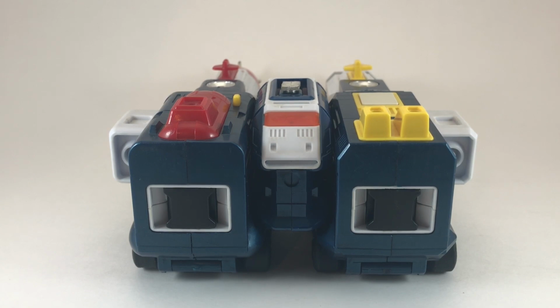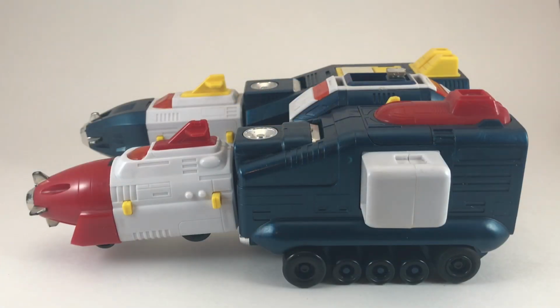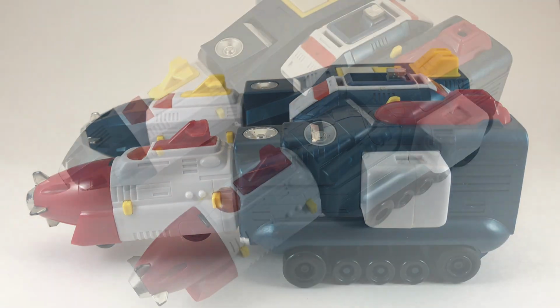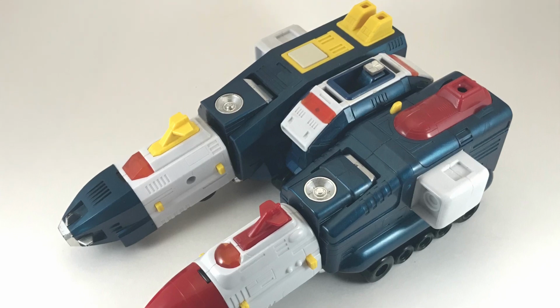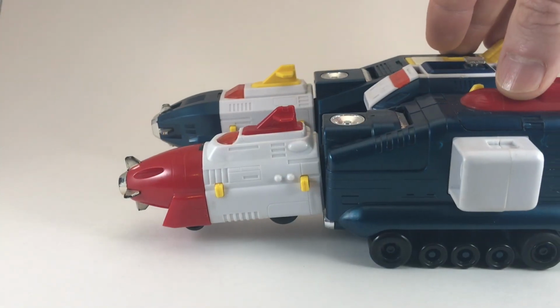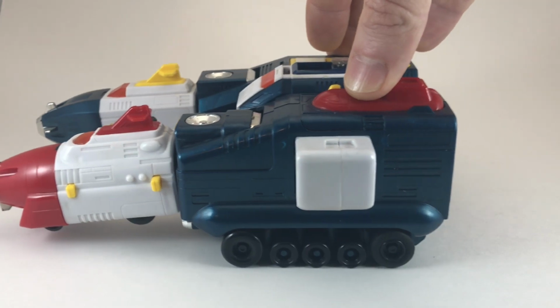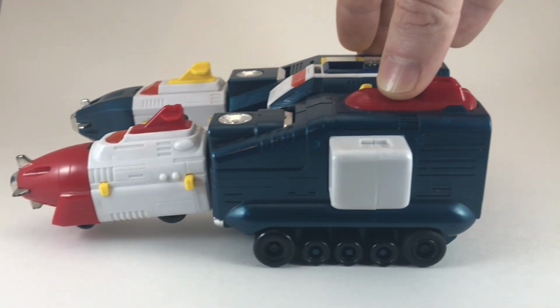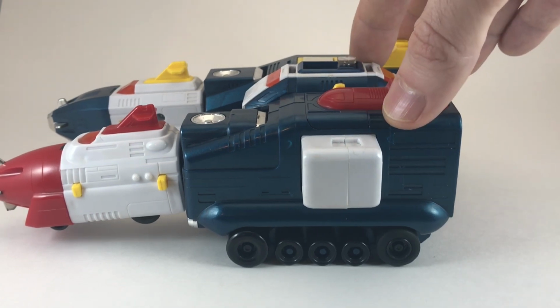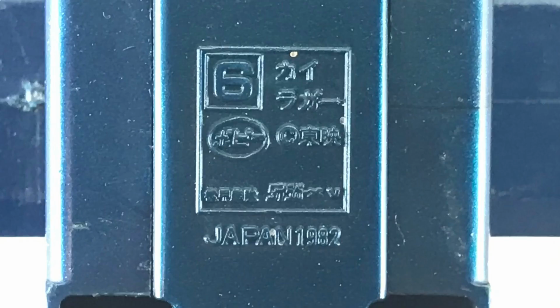It doesn't really look like a submarine though, does it? It looks a lot more like a drilling machine that would go burrowing into the side of a mountain. As far as extra features go in this mode, there really aren't any, and it doesn't roll super well because of the friction motors. It's actually quite slow. But I figure that's kind of by design, because this should not function as well on land as the Turbo Terrain Fighter does.